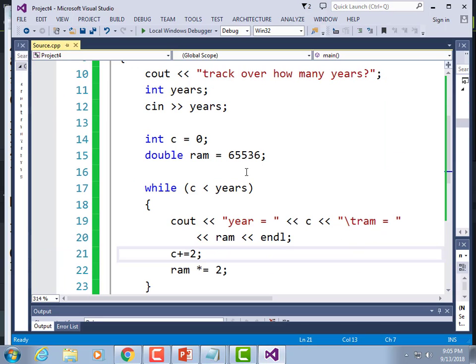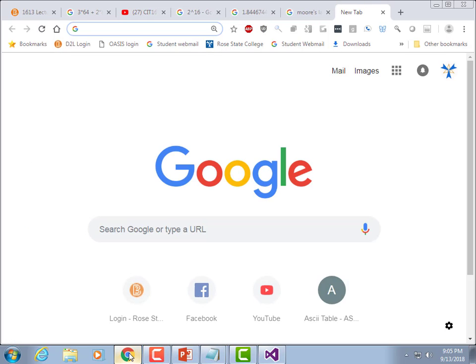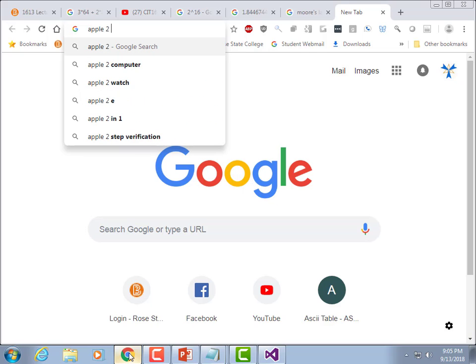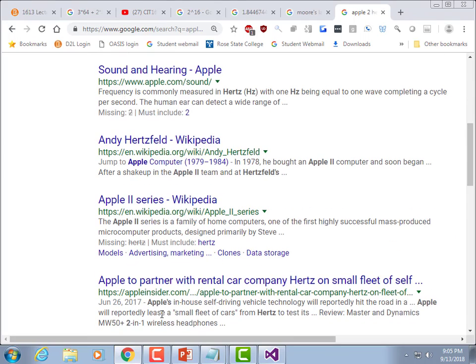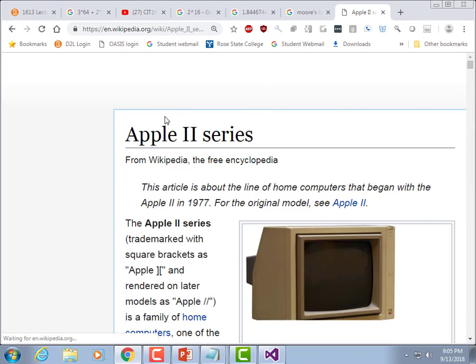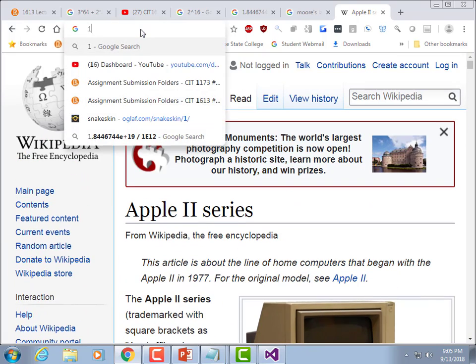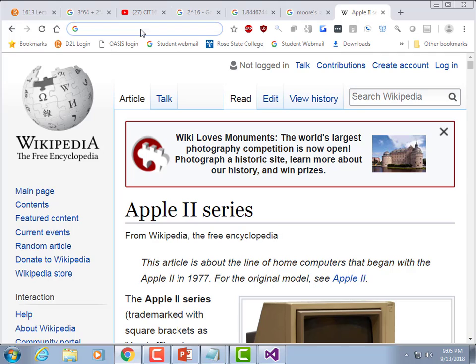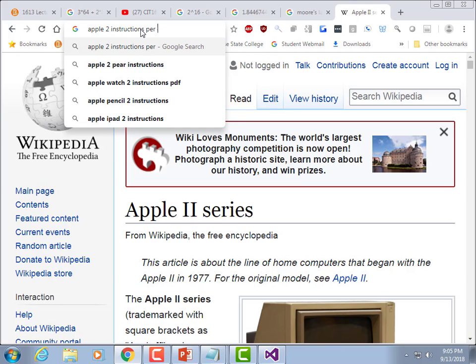But you could apply the same idea to processor speeds. Let's find out how many clock cycles a good old Apple II did in hertz. That's not going to work. Okay, maybe if I type kilohertz or CPS or something. Okay, Apple II instructions per second.